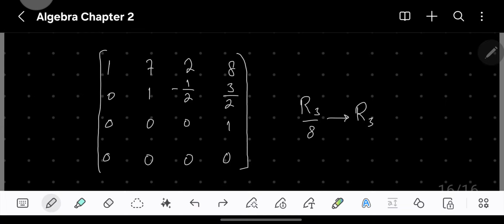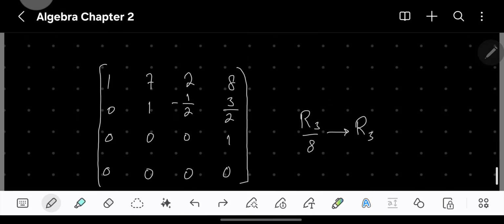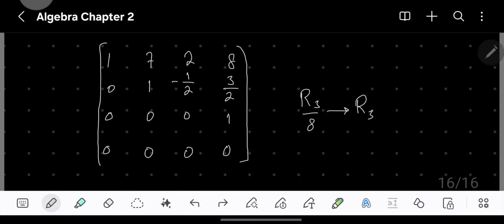If I have to convert it into row reduced echelon form, then I have to make everything above the pivot entries 0. For example, above this there is nothing. Above this pivot entry, this is not 0. Above this pivot entry, these are not 0. I have to make these things 0. Since there is no pivot entry here, these things cannot be made 0. So first of all, I have to make this entry 0 using this pivot entry.